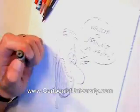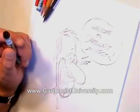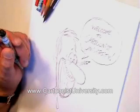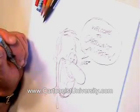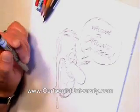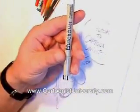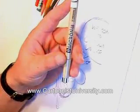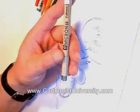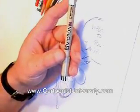Anyhow, on to pens. There's a large variety of pens you can use. I'm not going to get into all of them, but I'll cover some of the most popular ones. Once again, find what you're comfortable with. My personal preference, and a lot of cartoonists and comic book artists use these as well, is Pigma Micron pens.